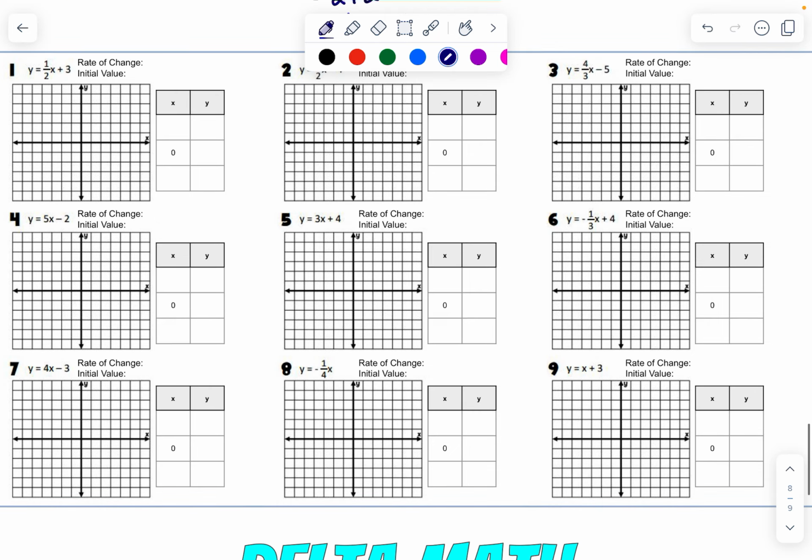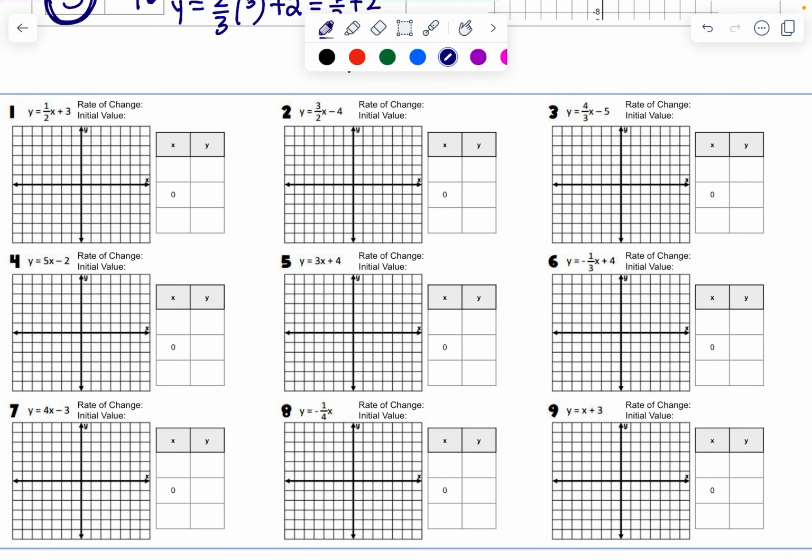So there's this worksheet that we have here for you. We have the equation. I'd like you to identify the rate of change, the initial value, draw a graph, and pick a couple points to plot on the chart. We have 9 problems for us to practice, and I hope that this was helpful for you, and you can start to see how those problems that we started with, whether it's the shirt at Target, going to the pumpkin patch, whatever it might be, is actually related to these linear equations. This assignment will be due on Canvas.